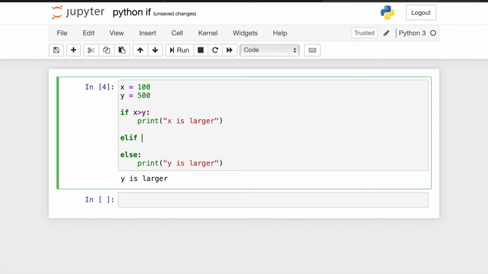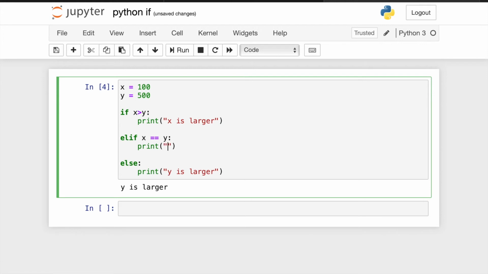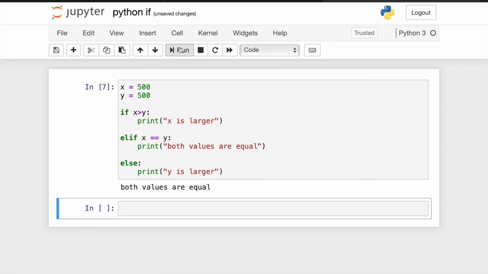So if I write x equal to y, then print both values are equal. First we run it and we get y is larger. Then again I write the x value as 500, and run this program again. Then we will get both values are equal.